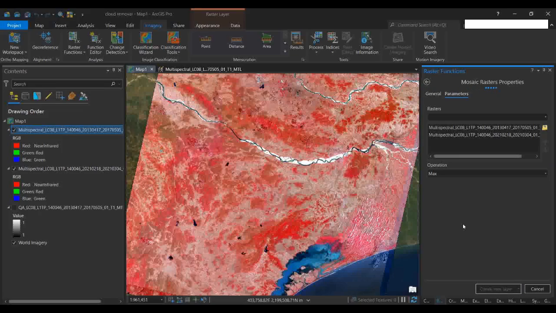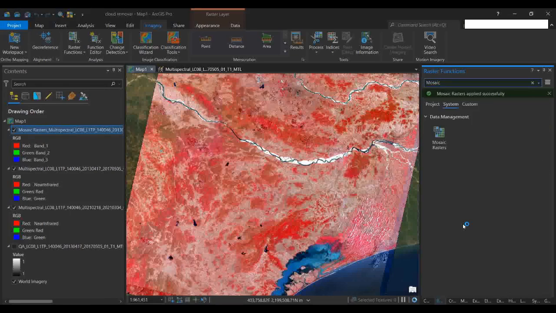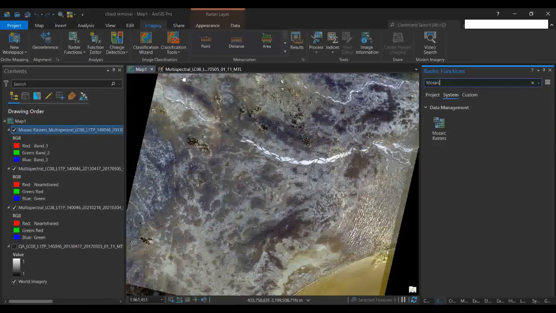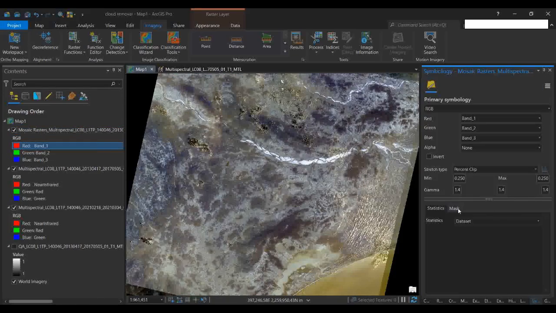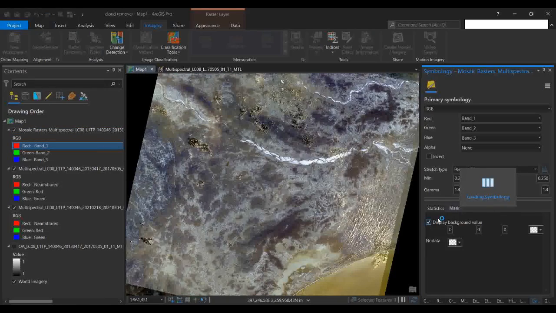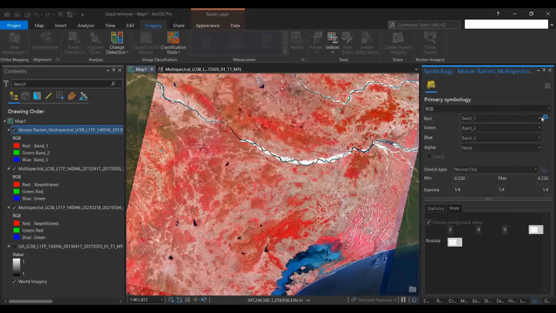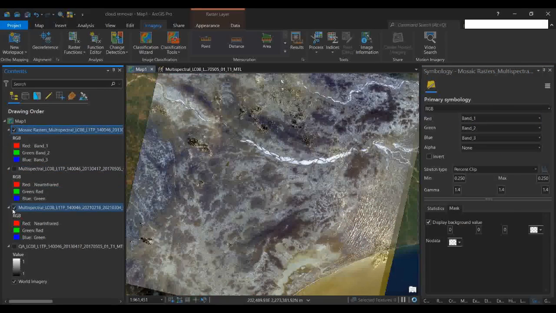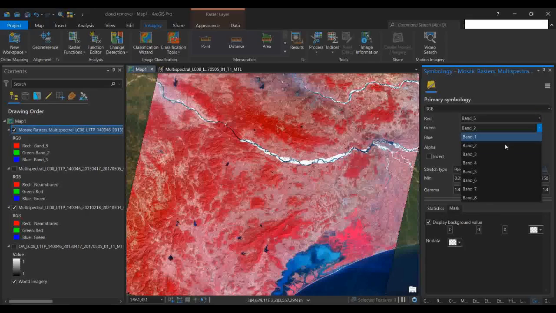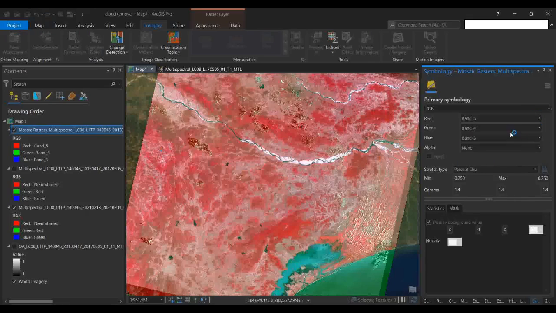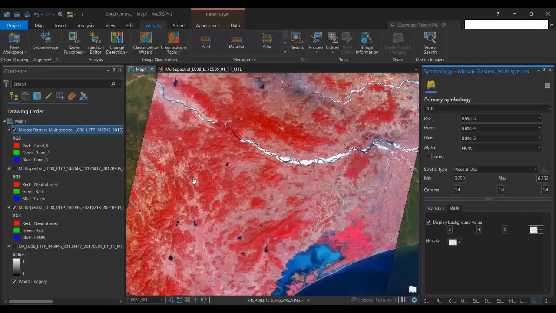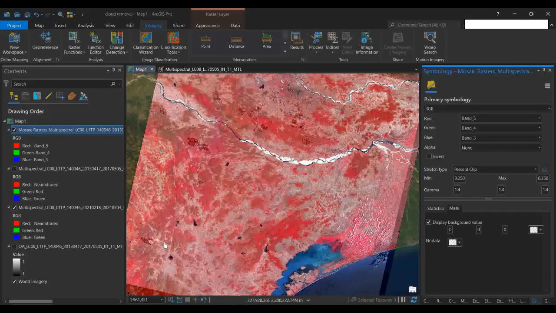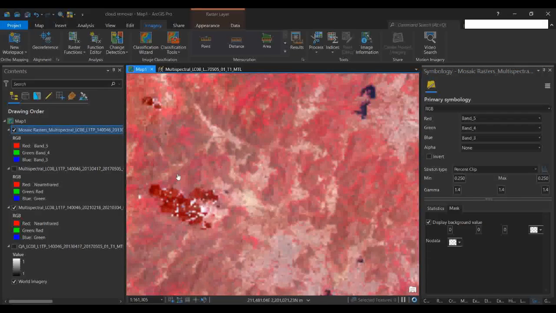Okay, so let's start. See here, you will get some image like this. Now you just remove the black pixels and you can convert it. Suppose I'm just switching off the others and I make it a false color composite, 5 4 3. Okay, so see here, this is quite a good image you will find here.